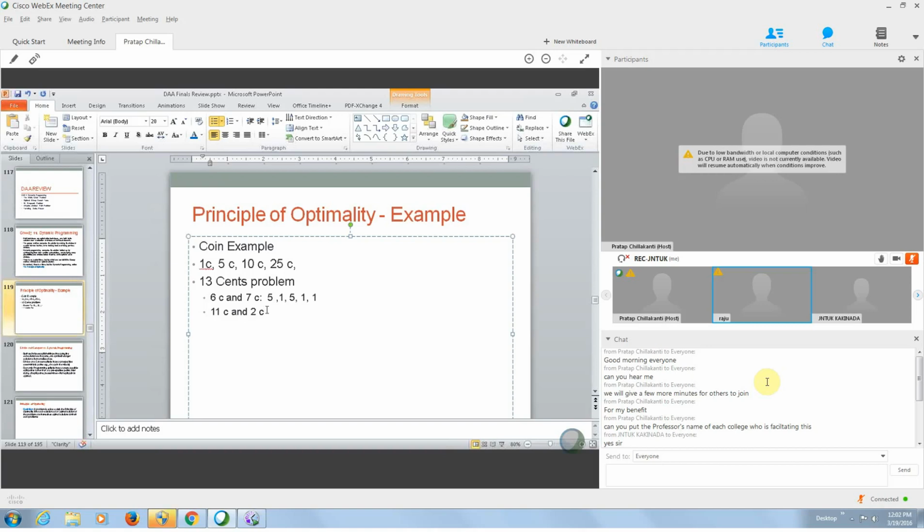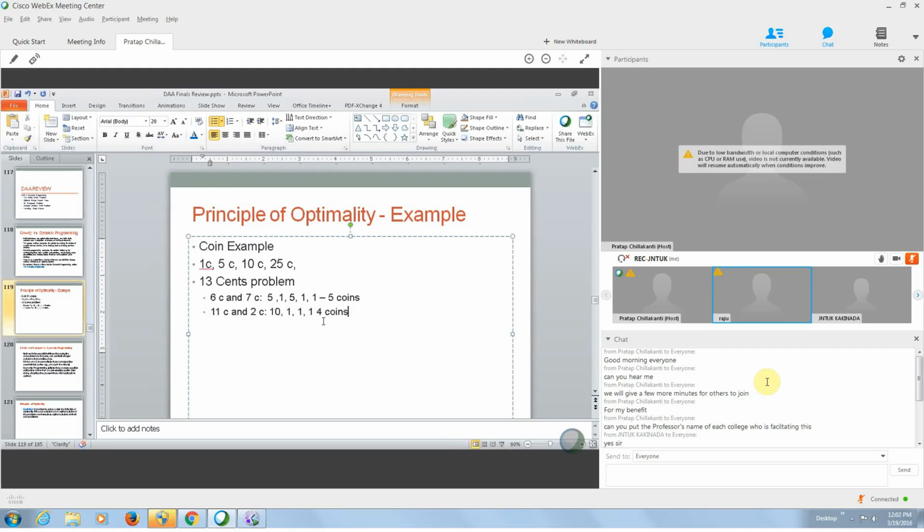If I do the 11 plus 2 sub-problem, meaning I'm breaking down the bigger problem of solving 13 cents into 2 sub-problems, solve it for 11 cents and solve it for 2 cents, then I can get 11 cents using 10 and 1, and I can get 2 cents doing 1 and 1. So this is equal to 4 coins. The other is 5 coins, and 5 coins is equivalent to 5 computations.